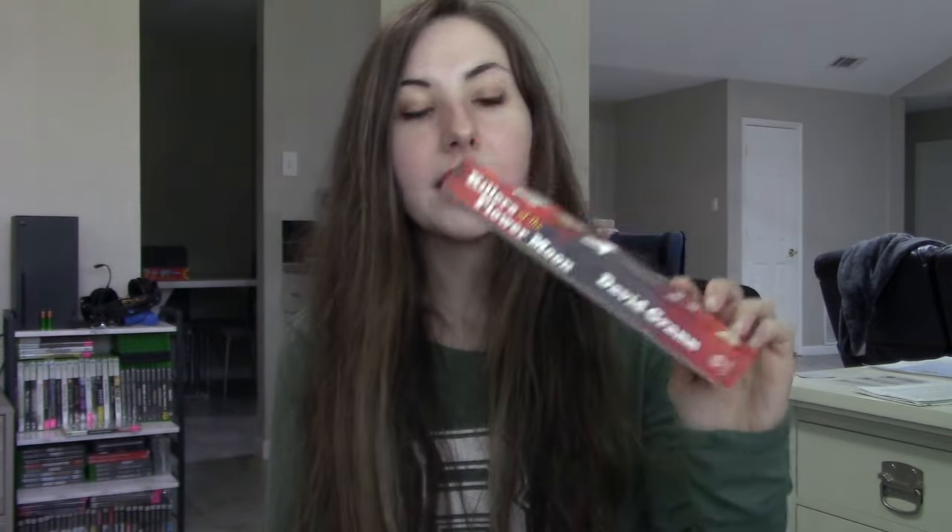This one will probably go in my teacher's stash — it's The Cat in the Hat Comes Back. I know I have the first Cat in the Hat but I'm pretty sure I don't have this one. If I do, I'll just put it in the library for students. And then a personal book for myself — Killer of the Flower Moon by David Grann, about the Osage murders and the birth of the FBI. I already saw the movie starring Leonardo DiCaprio and enjoyed it, so I'm definitely interested in learning more about the injustices done to the Osage tribe. Highly recommend both the movie and the book.